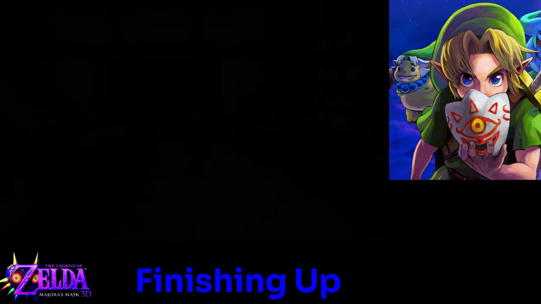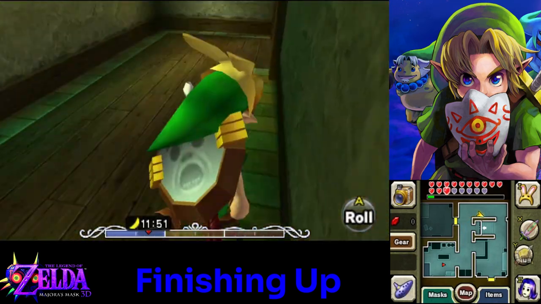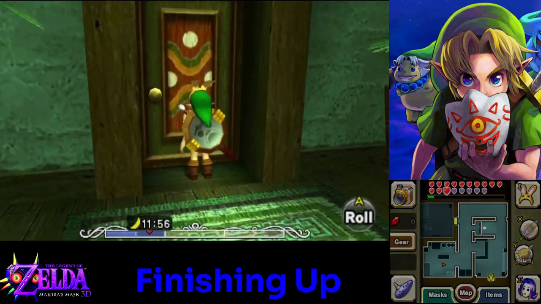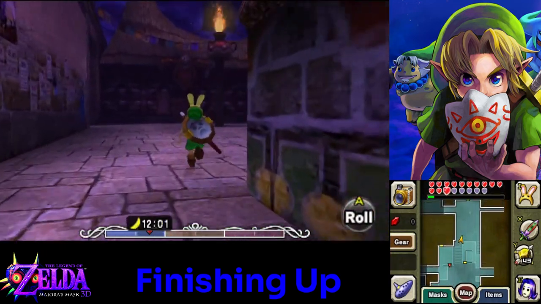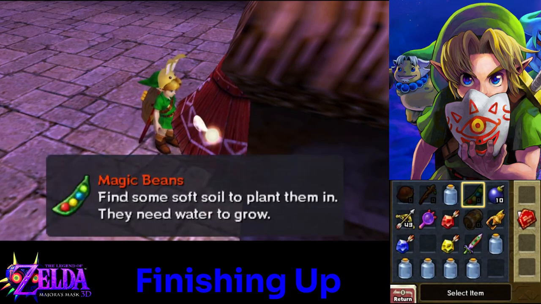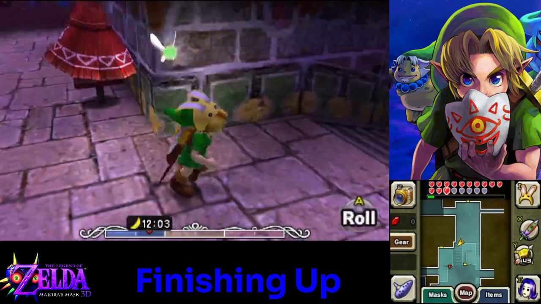So make sure you mail this letter, because we are actually going to be completing the Kafei and Anju quest. And it's all stuff that I've done in previous videos, aside from the final part. It's actually probably a really unique part for Zelda games. You'll see why, but I don't want to say too much. It's just unique for a Zelda game.